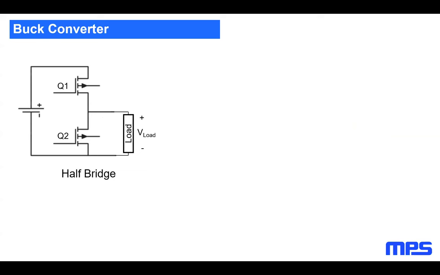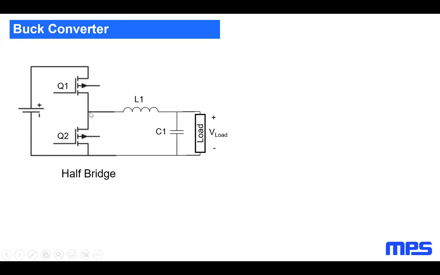We can make a buck converter, which is the most common topology seen in DC-DC converters. A buck converter is a converter that converts a supply voltage that is higher than the load voltage by using a half-bridge topology and adding a low-pass filter between our switching node and our load. So before we had here a rectangular waveform, right, that is not suitable for our load. Now we add a low-pass filter and we get a flatter voltage on our load.